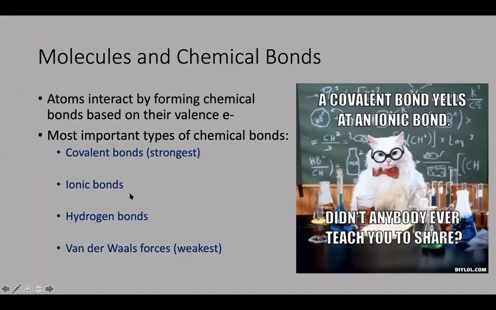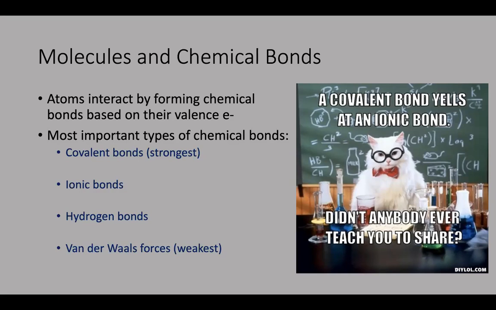Okay, moving into the chemical bonds part. So now we're going to talk about 4 types of chemical bonds, which is hopefully a review somewhat from at least some bio class you've had, if it's general bio at Piedmont or general bio somewhere else. Hopefully you've at least seen these terms before, or maybe you came across them in chemistry class. So what we're talking about now is where these atoms are going to form the chemical bonds based on the number of their valence electrons.